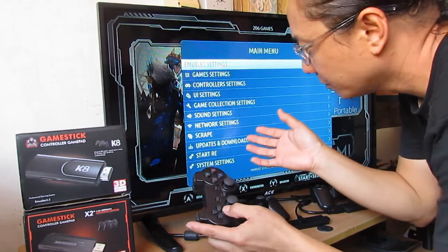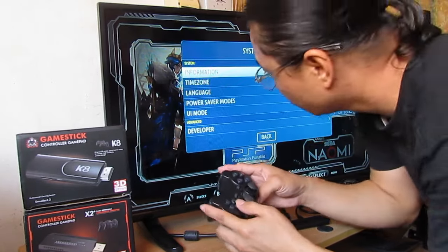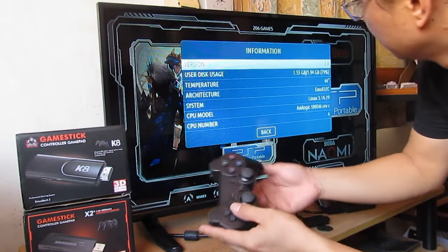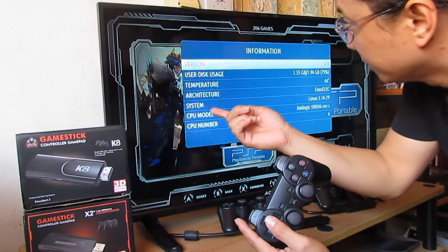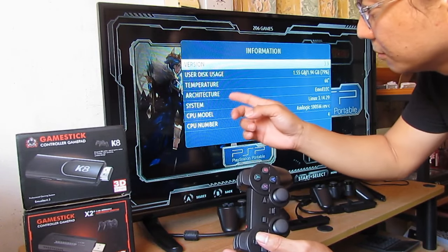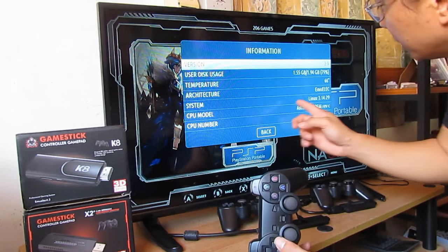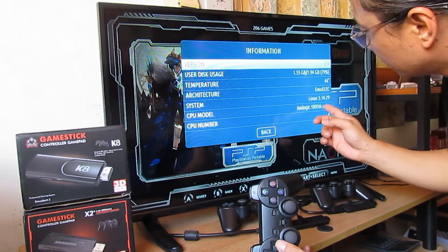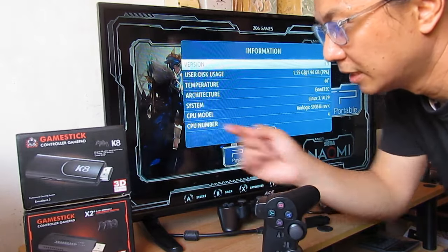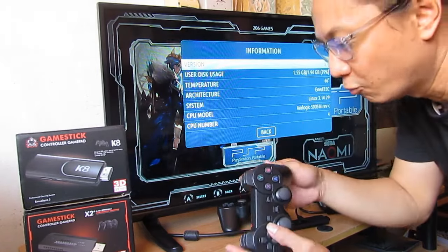So to check some information, I'm gonna scroll down to system settings. Alright, as you can see, we have usage, temperature, architecture, system, CPU model, and CPU number, of course. And on checking here, the CPU model is Amlogic S905M. So basically, this is the processor for this GameStick K8. For the GameStick X2 Plus, you can do that as well and check the information.